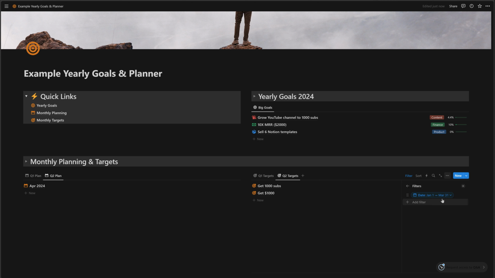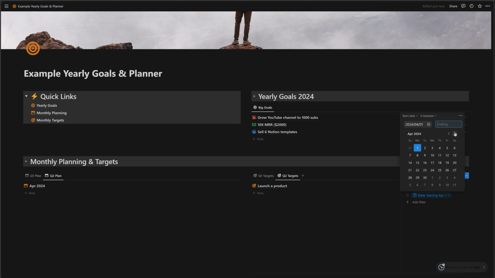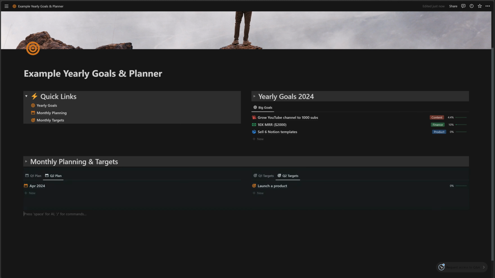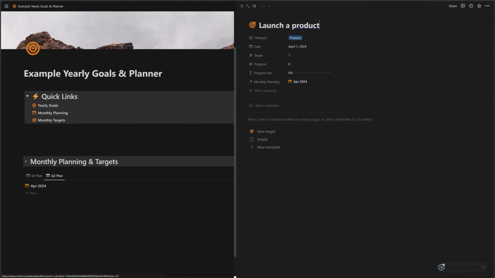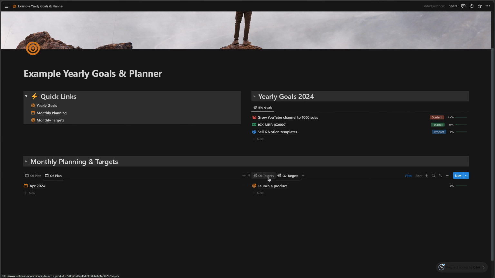It's very similar to what we did with our planning database. We changed this time range to 1st April, end of June. And we can already see one goal, which is associated to April, being shown here based on this filter. And you can jump between Q1 targets, Q2 targets with just clicking and selecting these two tabs right here.